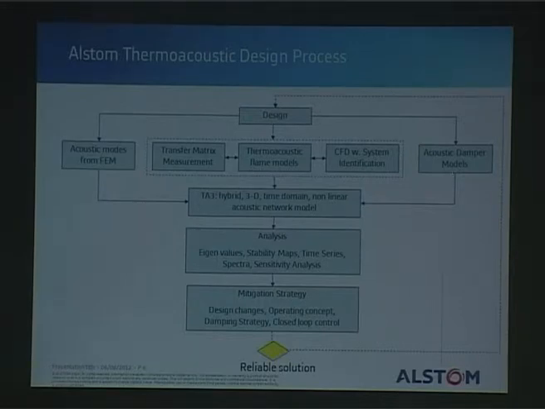To do something about the pulsations, if there's danger or risk of pulsations, we add dampers into the combustion chamber, so we also have to put them into the model. So we put all this together in the model and do an analysis. There can be eigenvalues, stability maps, time tracing. It's quite flexible. I will show you how that works later on. And if we're happy with it, that would be a reliable solution. If we see that things need to be changed, we can change it in the model and go through this loop. And of course, then it's going to be tested, and we see if it works fine like that.